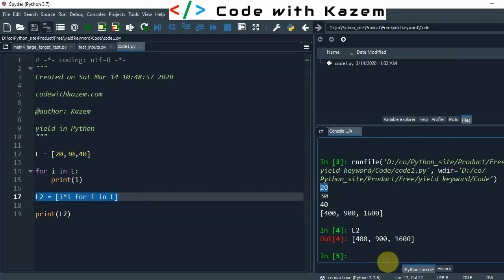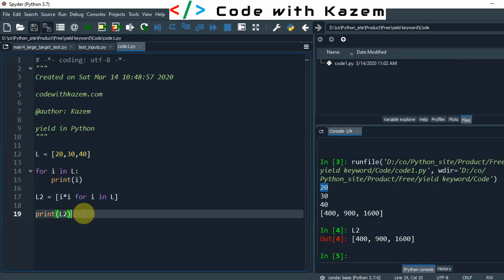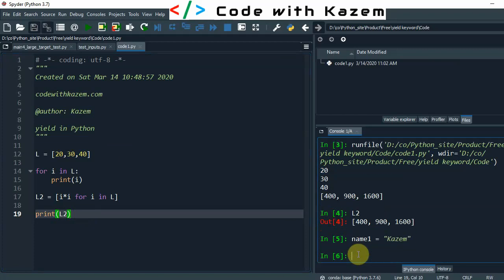In Python, a list is iterable. We have another variable in Python that is iterable. For example, if we create a string, for example, name1 equal to Kazem, it is another iterable variable in Python.